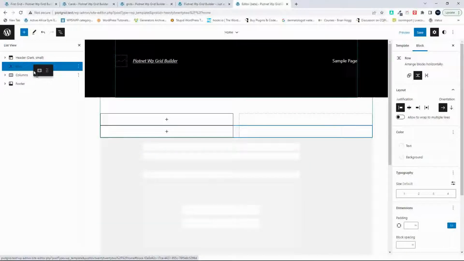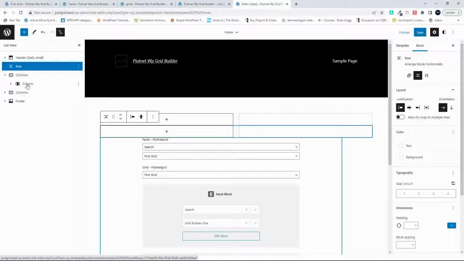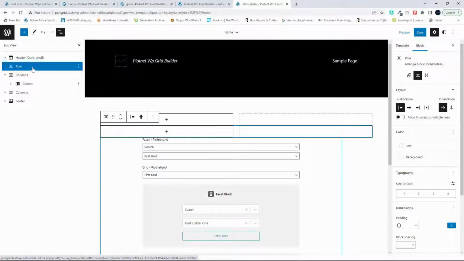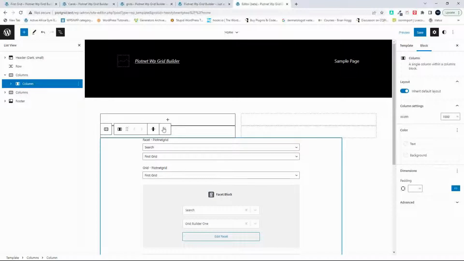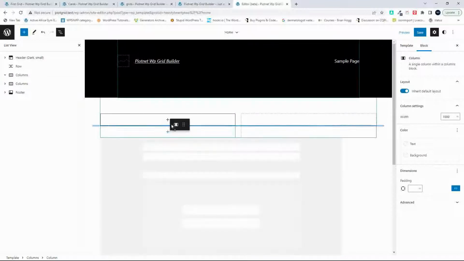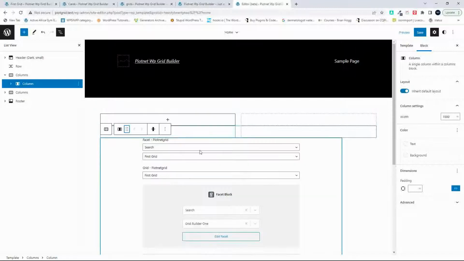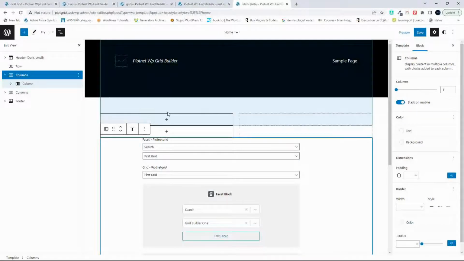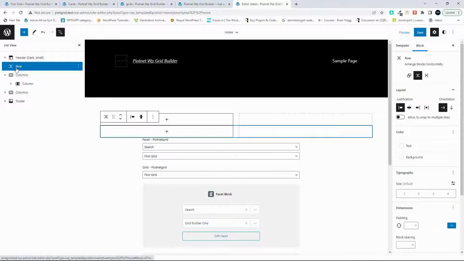Not that easy to use. Trying to see if I can get the column moved into the row, but that's not working. So I guess that's not something that can be done. So here in the columns view, I've tried to arrange this into the center. That's also not working.